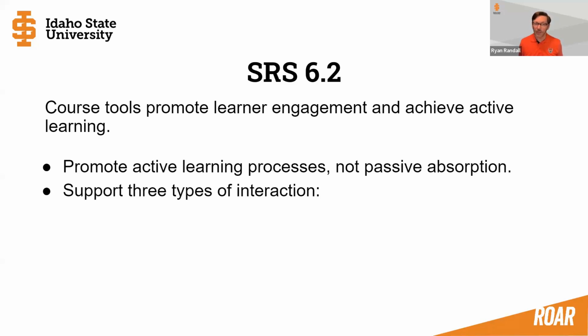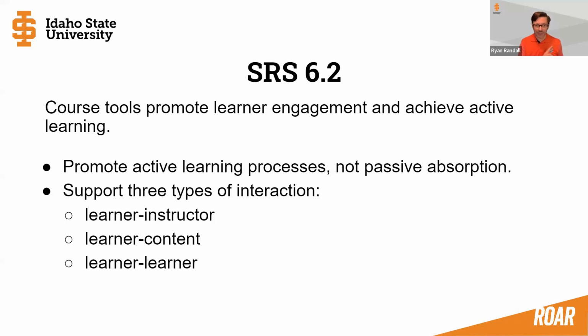It should support 3 types of interaction for students. There should be both learner-instructor interaction, learner-to-content interaction, and learner-to-learner interaction. So they should be able to interact with you, the instructor. They should be able to interact with whatever textbook or other course materials you've created and provided, and they should be able to interact with each other using the tools in the course.